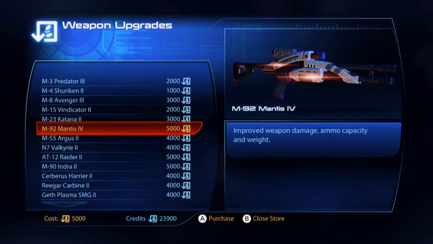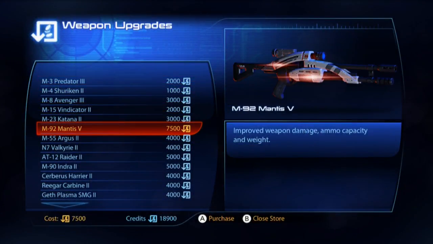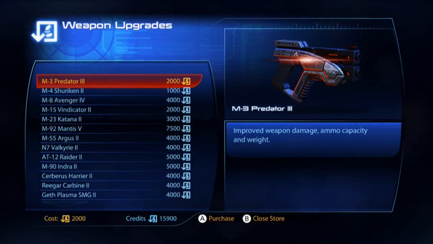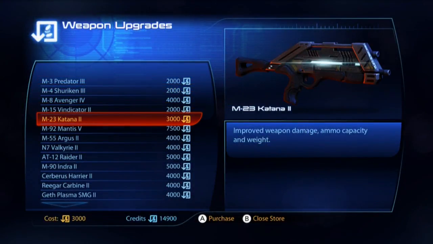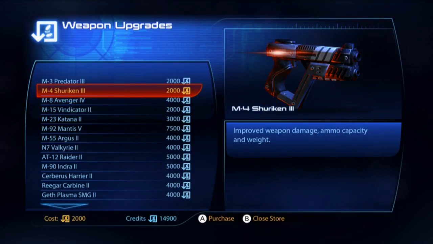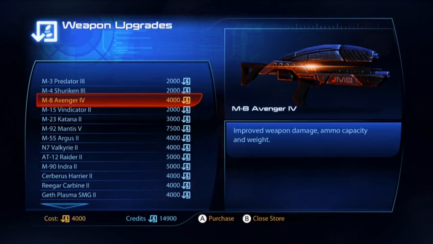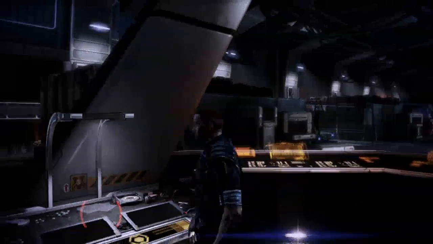Just upgrade the weapons I like, right? Yeah, one more time, why not? I'm gonna blow all my money on weapon upgrades, I think. Yeah, let's do one more. Let's do one more. Okay, leave it alone. Stop spending money.